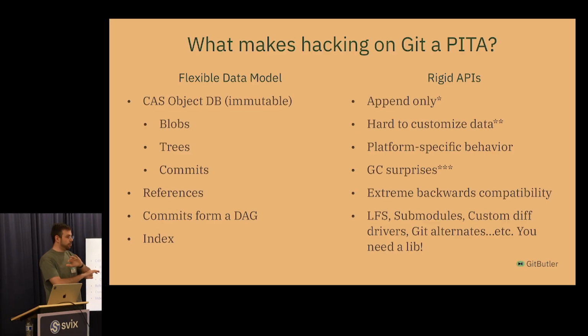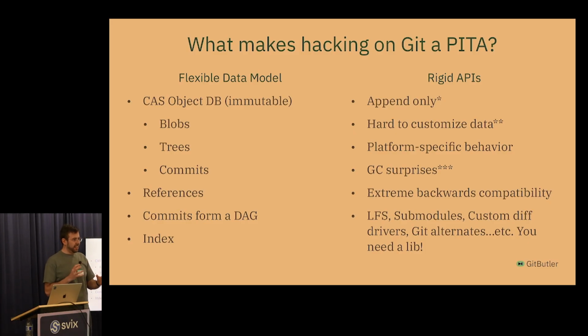Now, this is the data model, and it's wonderful, and it is very flexible, and very performant, stable, fantastic. Git is absolutely brilliant. What's really rough is the APIs. You have APIs in Git that can be considered rigid, and what I mean by this is if you want to change something in your Git history, you can't just do that, right? Because things are immutable, you are rewriting history, and the APIs for doing that are a little bit awkward. You have to create a new object, and it needs to be linked up into the system one way or another.